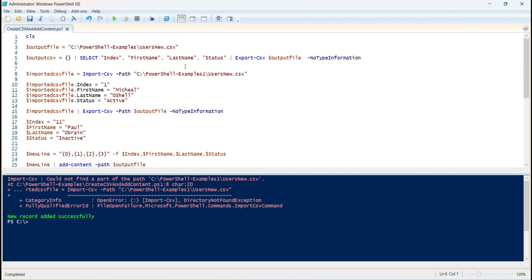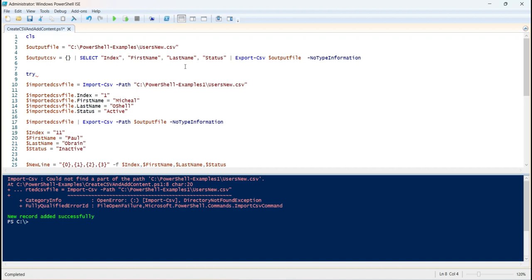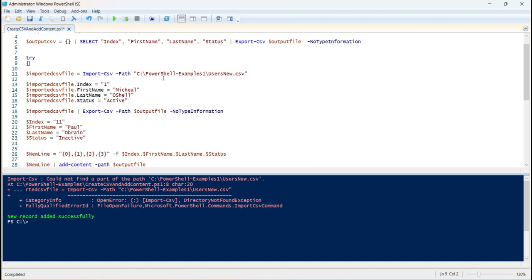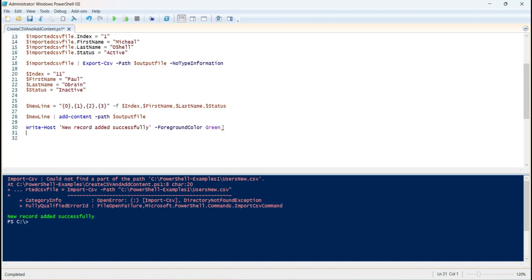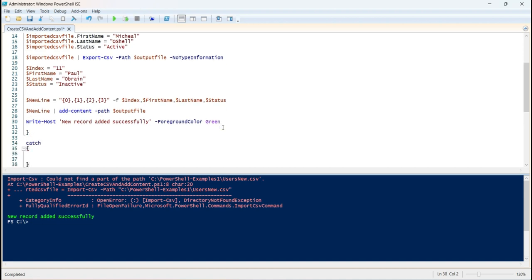Let's wrap this inside a try, and then let's write a catch block also. Here let's just copy this and put it inside the catch, and we will say error occurred, and let's change the color to red.